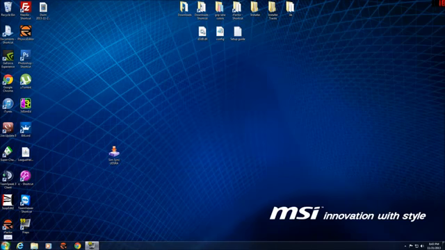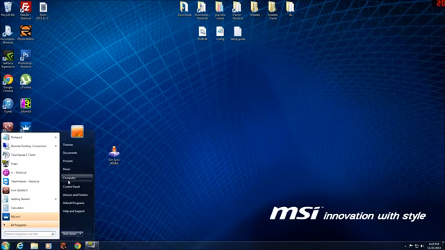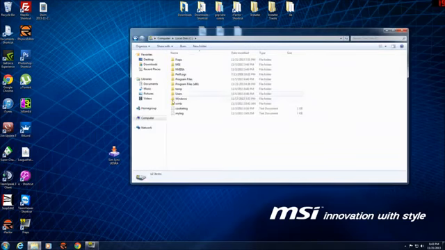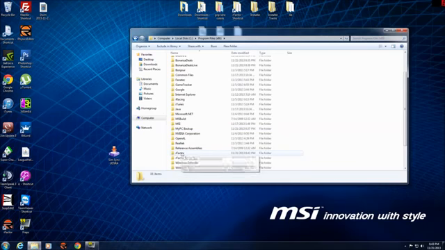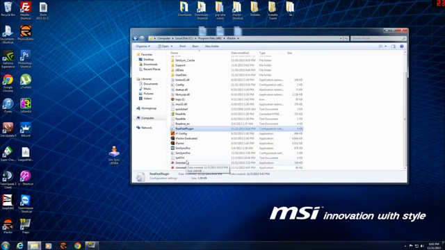It's done. You're going to want to go to your start menu, into your computer, your C drive. If you don't have the x86 program files, your rFactor will be in your program files. If you do have x86, this is where your rFactor should be. You go in here, find your rFactor, scroll down, and you'll now see there are two SimSync Pro files. One's an INI, which is this one. Don't touch it, don't open it, don't fool with it, because if you do, it messes the rest of it up.